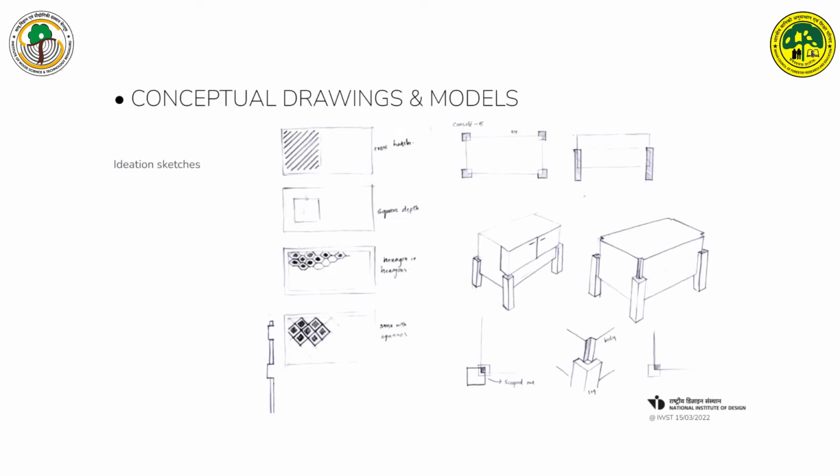Remember when we were having this conversation about acacia wood and mango wood not being very great for carving? All those decisions have to be made right now. Otherwise, if in a later stage you start changing, it sends a ripple effect of changing costs, changing sequence of production, changing production lot timings, and it creates a lot of chaos at that stage. So this decision has to be made at this stage.